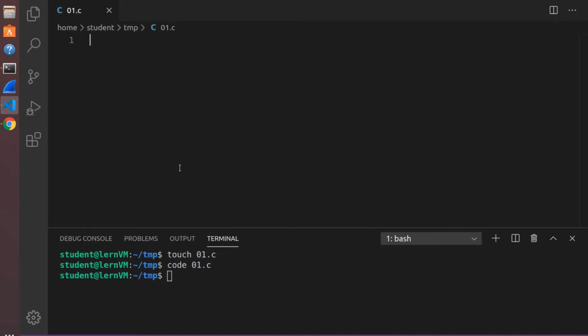Okay, so the first thing we need to do is create a main function, and main typically returns an integer.